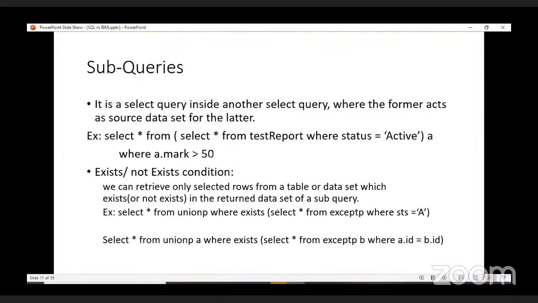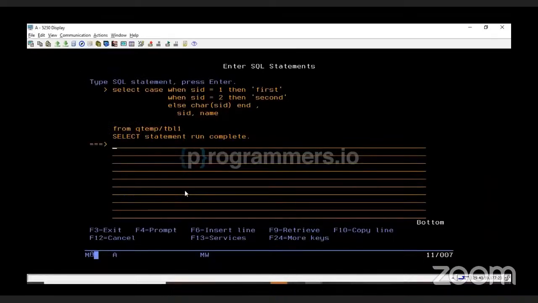Now we'll come up to the subqueries. Subqueries are nothing but a subset of data retrieved from another table, based on any condition. Okay, let's say we'll just query for qtemp tbl1.